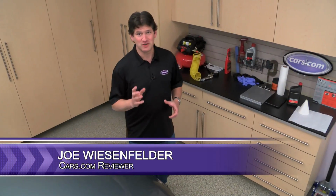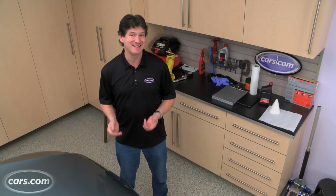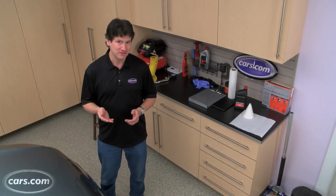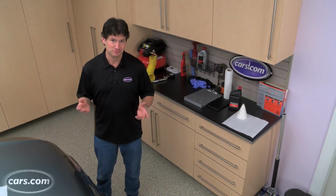The automatic transmission in your car, truck, or SUV is one of the most complex components in the vehicle. It has dozens of moving parts, typically under electronic control, and it does a lot of work. Probably needs some maintenance too. So, what do you do?